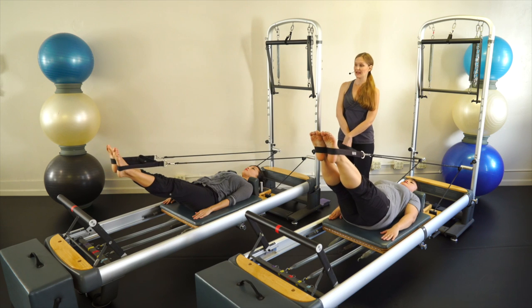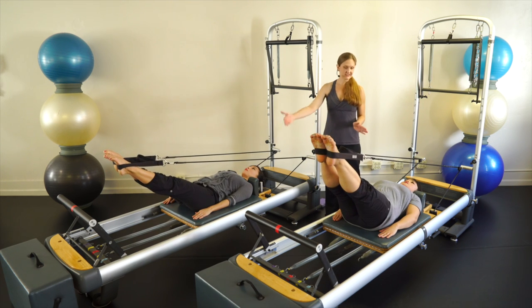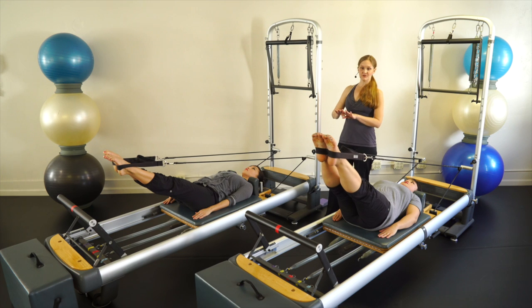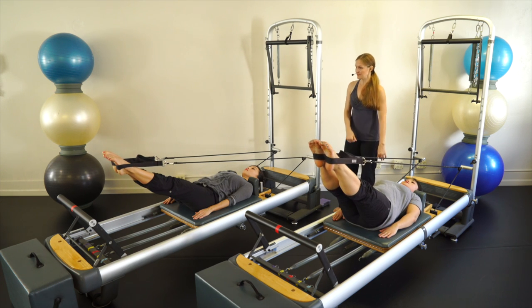All right, we're gonna do adductor stretch. So you're gonna bring your legs to parallel, and we will go crease the legs up. And then we're gonna open, close the legs twice, and you're gonna rotate your legs to turn out. And then when you press back down, you're gonna go into parallel. Okay, so start in imprint.